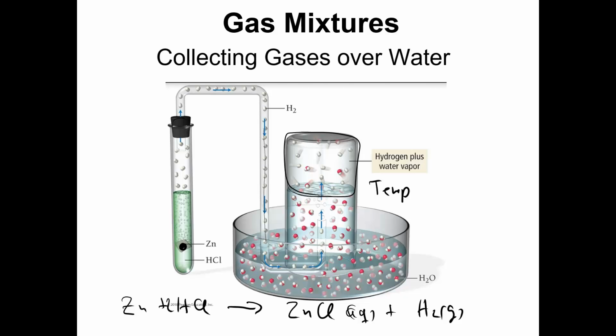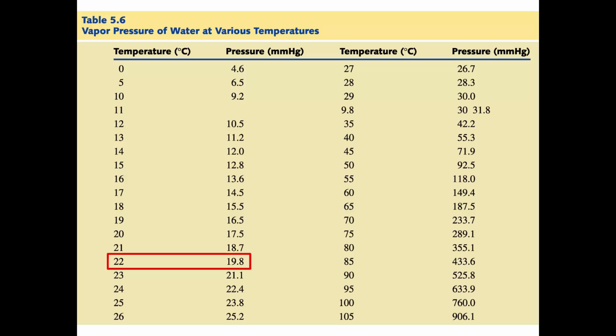And we know what that is from a table. Let me go look at this table here. There's one in the book, and this is a different one. But here it shows you the partial pressure of water at different temperatures. At room temperature, which is about 23.8 torr or millimeters of mercury. So it's not very much, but you can look this up, and then you can compensate.